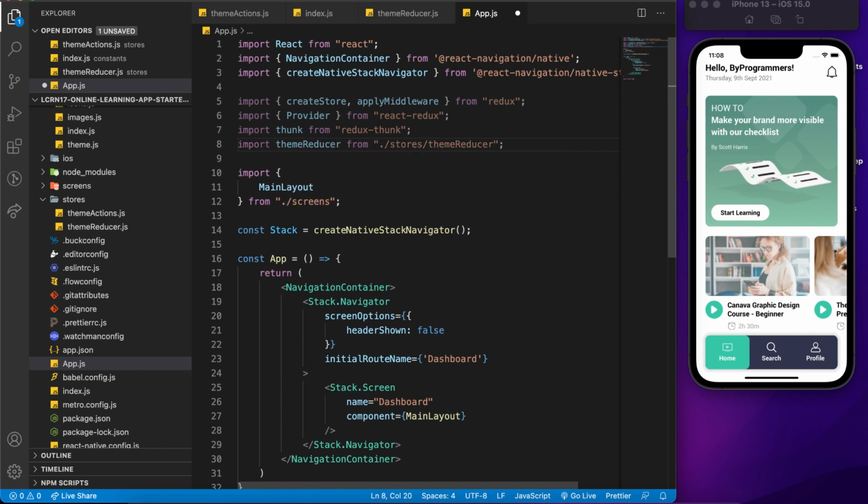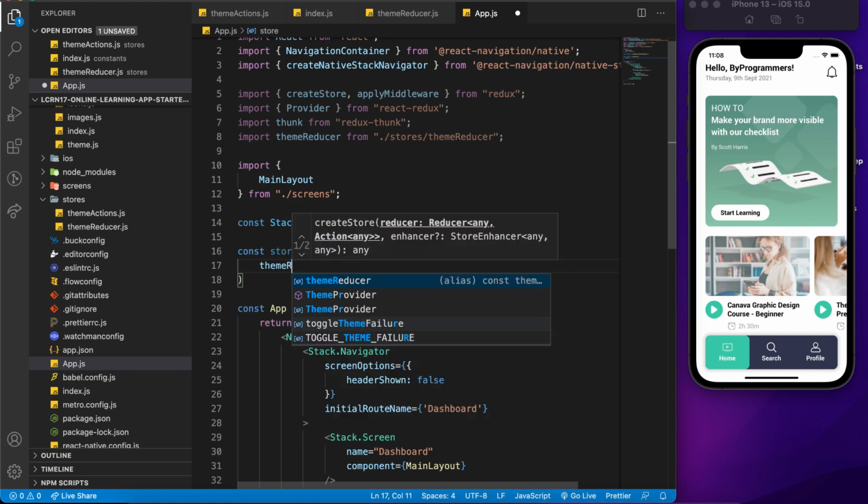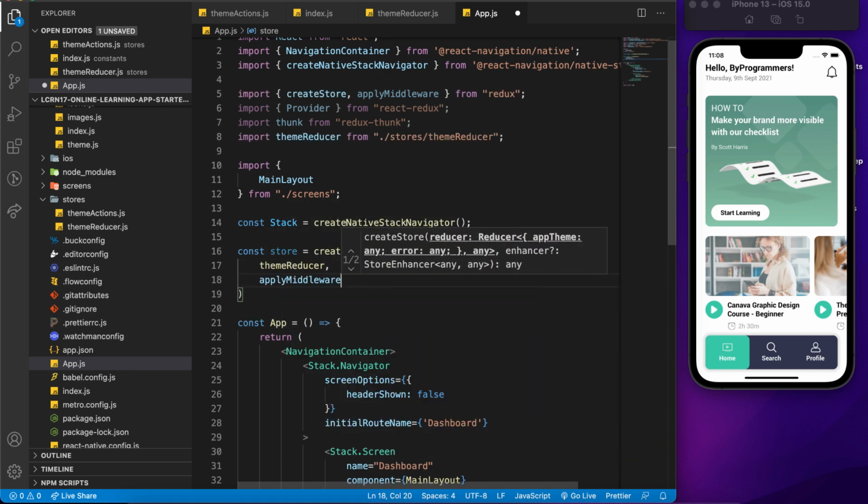Alright, so after we have created the native stack navigator, we are going to create the store. So const store equals createStore(teamReducer, applyMiddleware(thunk)) like that.